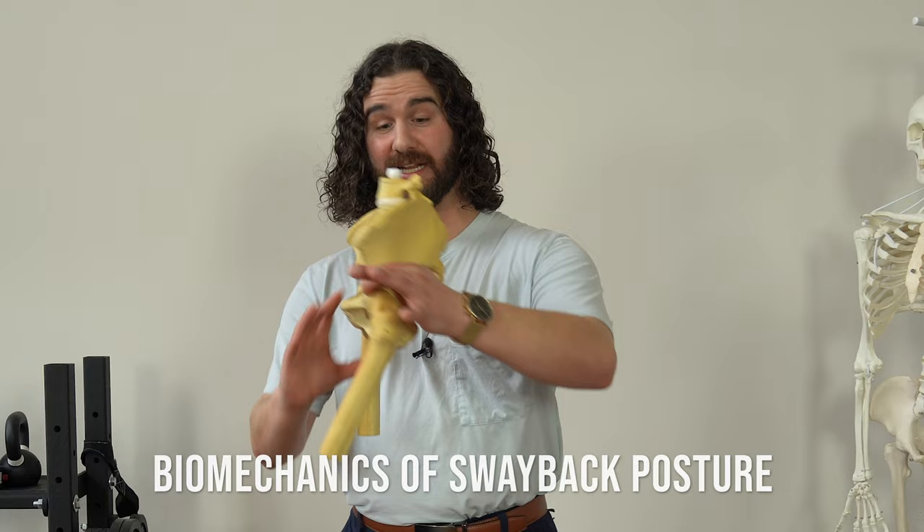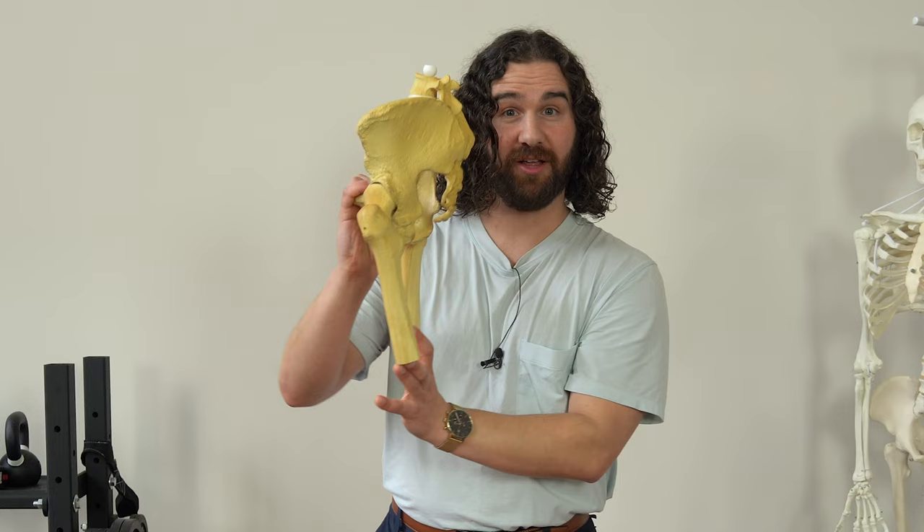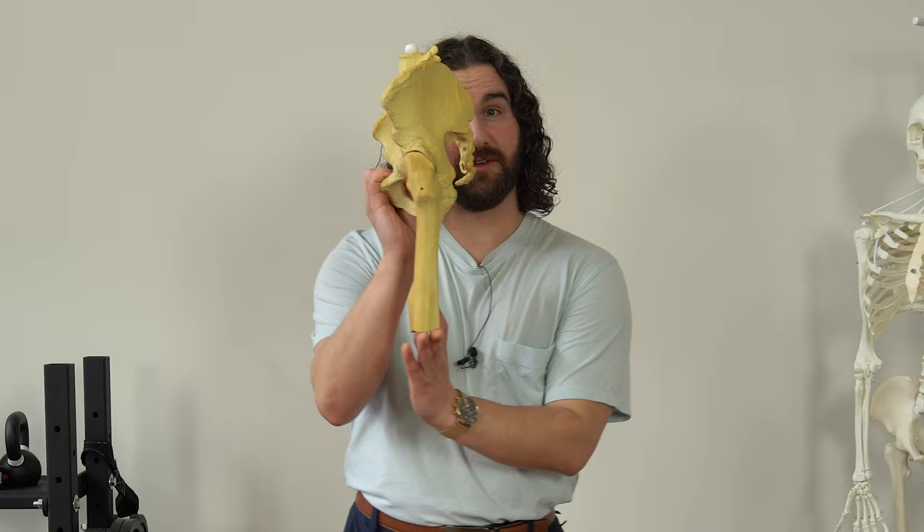In terms of posture, it's definitely not the most attractive — pretty cool if you're trying to play trumpet, but aside from that, really not cool. You should be able to get into a more neutral representation, and if you can't, that might be cause for concern. To dive a little deeper: we're looking at a pelvis that is pushed forward in space, but it's not a traditional anterior pelvic tilt — it's actually a posterior pelvic tilt. The upper half of the pelvis is back relative to the lower half. That's why in a sway back, the butt is tucked under. It is an anteriorly shifted but posteriorly tilted pelvis. This is why traditional posterior pelvic tilt exercises are not going to work here.